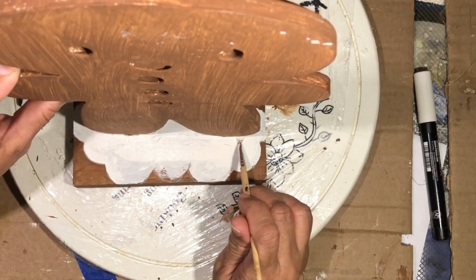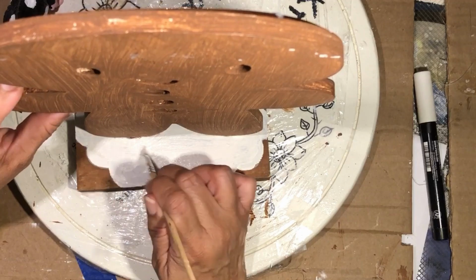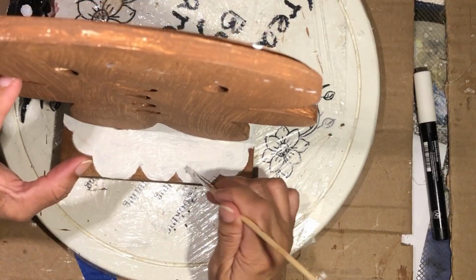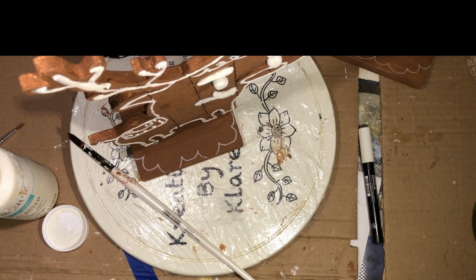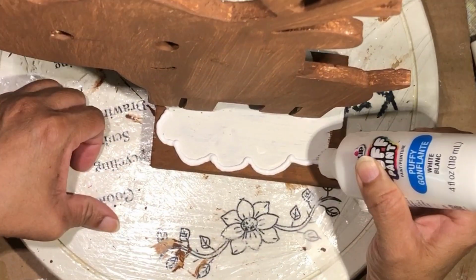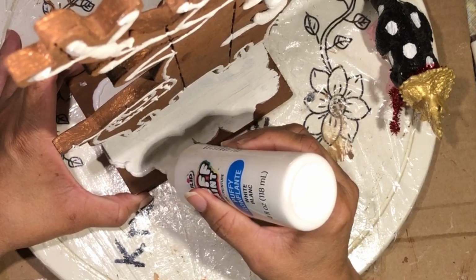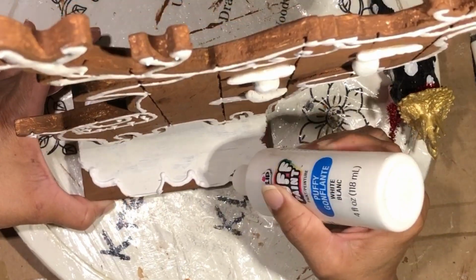So here's the back of the gingerbread boy where I'm painting on the stand. Now I decided to use a stand rather than put a sawtooth hanger or drill holes on his head. It could be changed later if I wanted to change it to a hanging. So here I outlined the bottom stand with the puff paint. I wanted it to drip over the sides, and I did a little bit, and I also put my finger on it at some point, but I corrected that mistake.